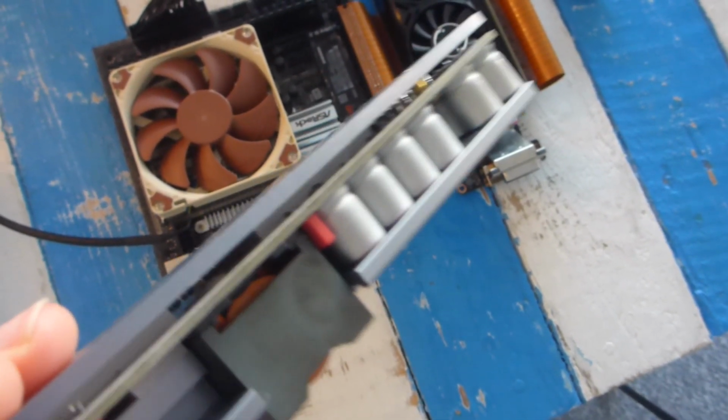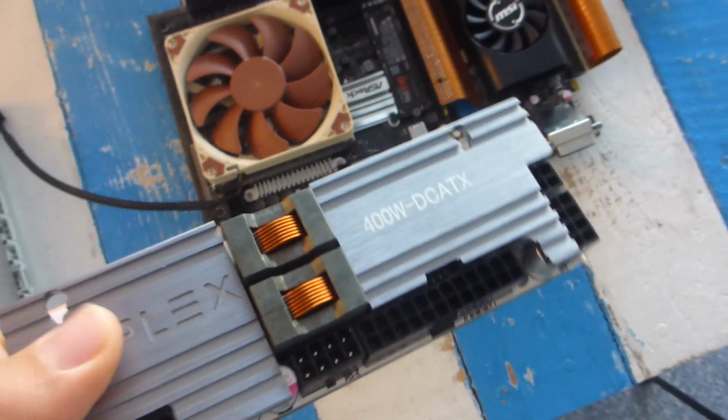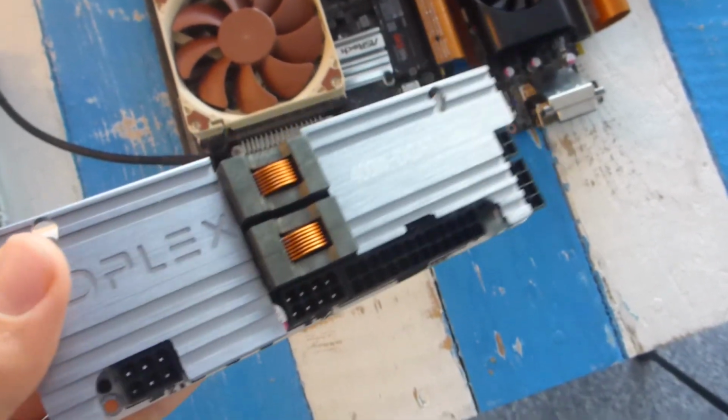And then another thing that I really like is you've got this massive slab of metal on the back, and then you could see the thermal pads that they use to transfer the heat from.